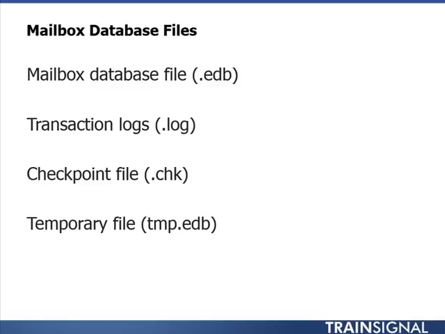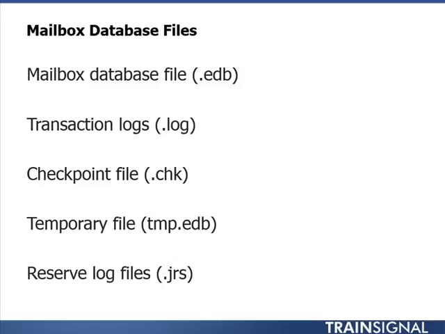The next file is the temporary files, temp.edb. This contains temporary information that's deleted when all the stores are dismounted or when the Exchange Information Store service is stopped. Then we have the reserve log files with a JRS extension. These files are actually used to reserve space for additional log files that might come in. So the Exchange server will only use these files in an emergency should the disk become full and it's not able to write additional transactions to the disk. And these log files are also 1 megabyte in size.